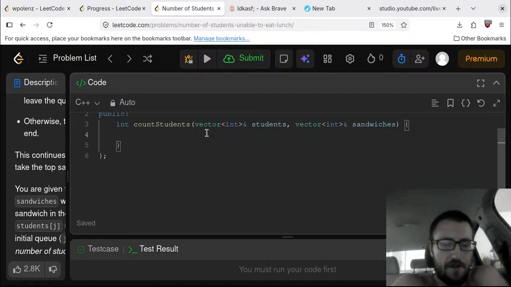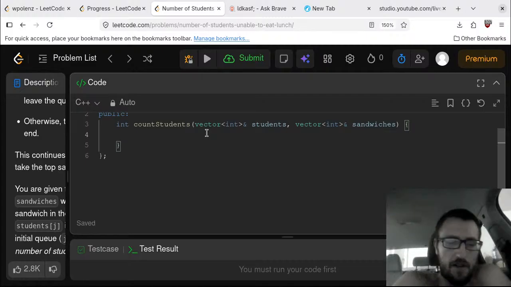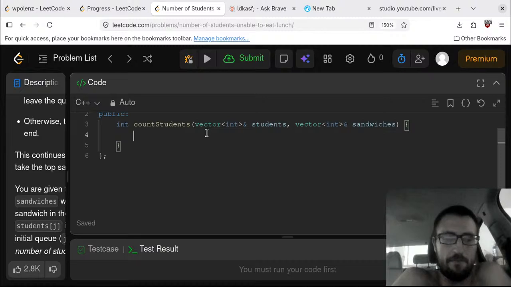So we can do it like the following. So int i is 0. We're gonna pop the stack, the sandwiches.